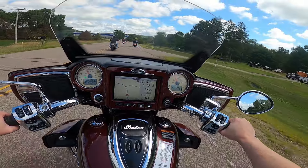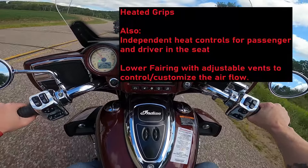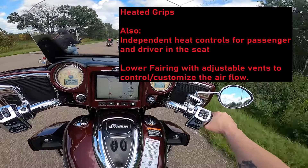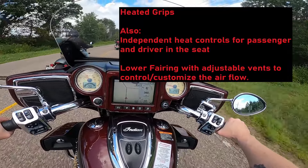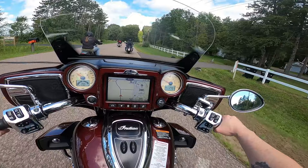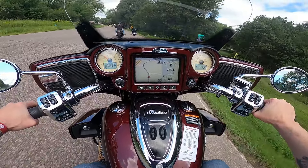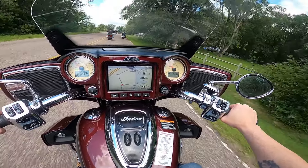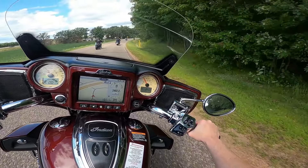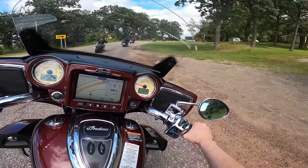The seating position for me is awesome and the handlebars feel good. The grips are fine. I think that bounciness is just the windshield — it's not the fairing itself. I think I'd actually prefer a fixed windshield instead of one that's adjustable. I can understand why you'd want one to be adjustable, but for me I think I'd prefer it just to be in a fixed position all the time.